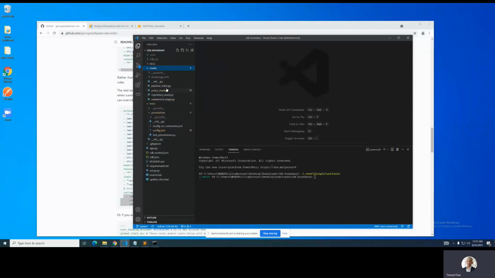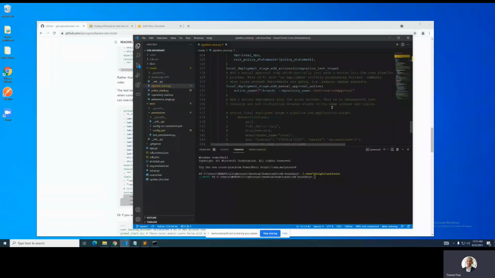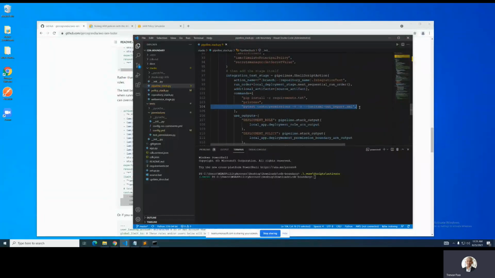When I look through my pipeline stack, I won't go into detail on how this is all working, but just note that when we're deploying into production, we go from code, which is in CodeCommit, that gets picked up by CodePipeline, which goes through a CodeBuild process. That CodeBuild process builds the CloudFormation template. CloudFormation will deploy the resources into the account. In this case, we're deploying IAM roles.